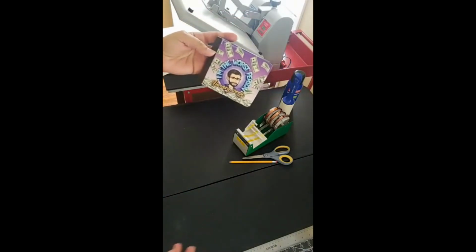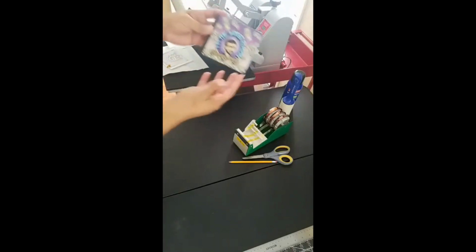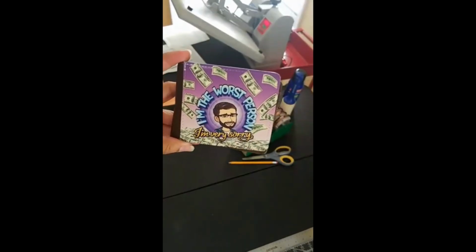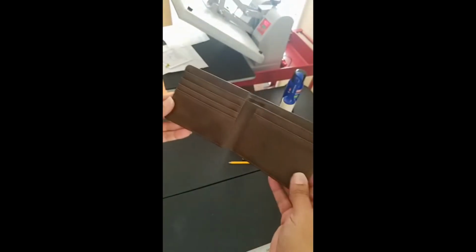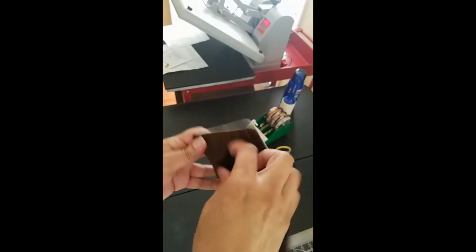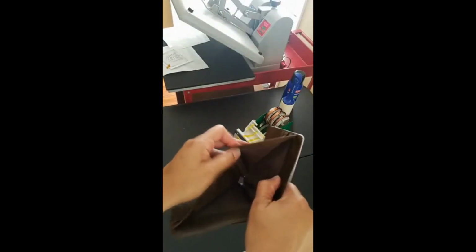As Mike Kaminsky from Sublimation 101 says, bada bing, bada boom, sublimation. But look at that. I think the colors are beautiful. I think any dad, grandpa, or whoever would certainly love this. And once again, it has plenty of pockets. The material is still hot, but it usually doesn't stick.